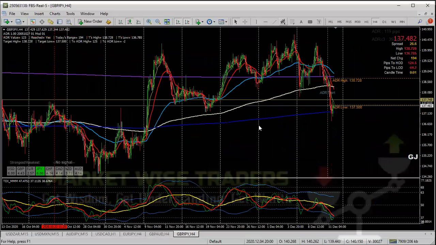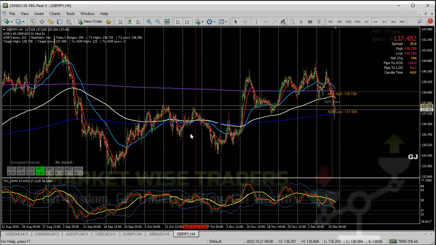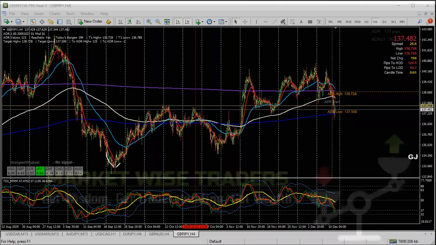Okay, pound yen. If you ever want to see things more clearly, just zoom out. Here you can see pound is even on an upward move on the yen, just like the euro. So remember, we saw on EJ and GJ, we can say there's some form of correlation. We can see this is like a peak, low, level 1. Just look at that, that's a level 2 on GJ. This is on H4, right? If you recall, you can rewind and see what I said on EJ.